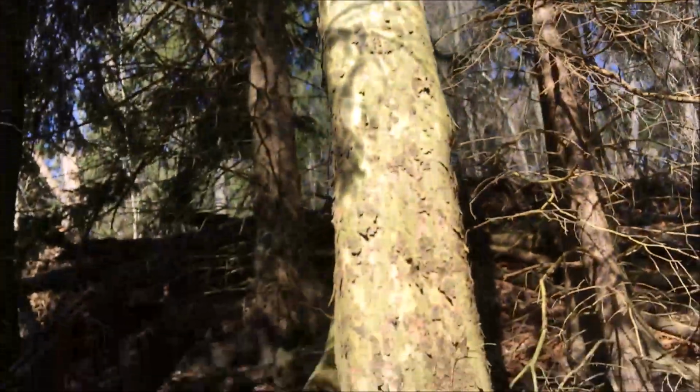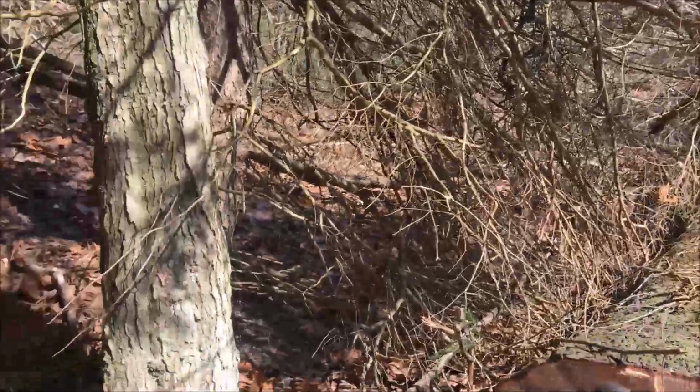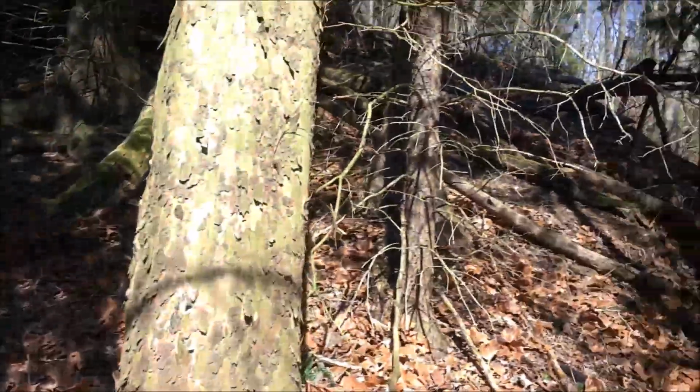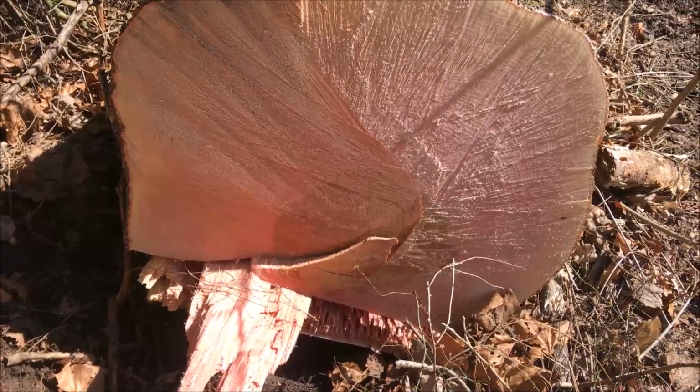I had to cut all that stuff, and the idea, I don't want to cut that yet because I want to be able to get to this first, and then I'll come back and cut all these down. Well, I might get rid of this pine first, but other than that, so there you go. That's Sycamore in a nutshell.